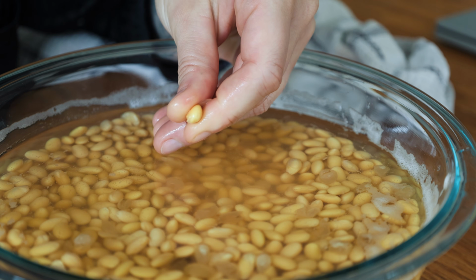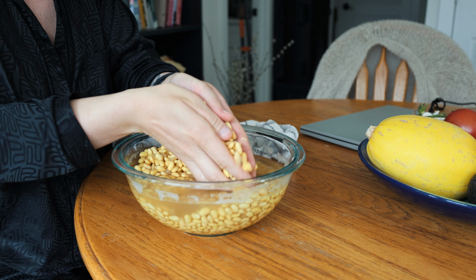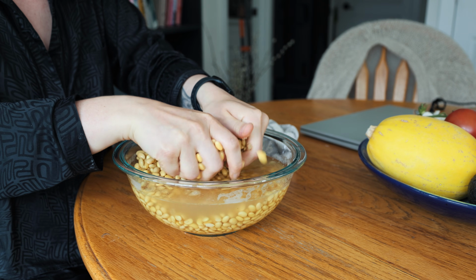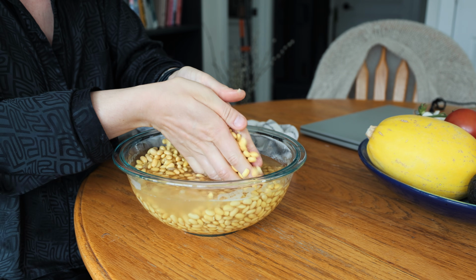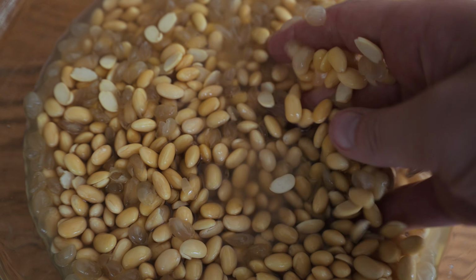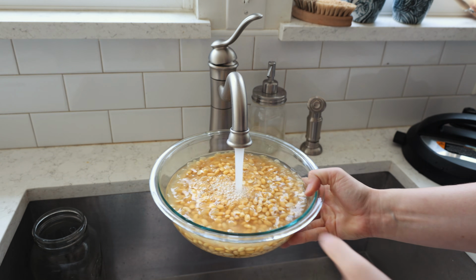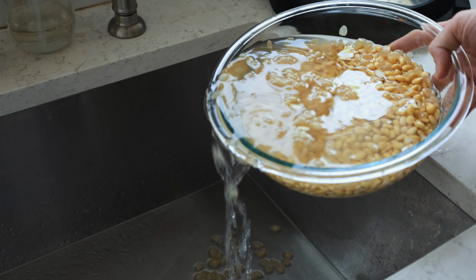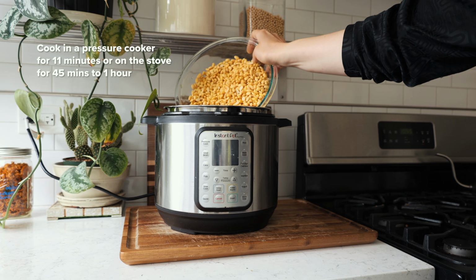To remove the skins, you pinch the beans, splitting them in half and sliding the skin off of them. This is quite slow, so you can pick up handfuls and rub them together. Keep doing this until you feel like most of the skins have been removed. The skins will float to the top of the bowl, so to separate them from the beans, I add more water to the bowl and let the water drain, taking the skins with them. Again, you don't have to be perfect, just try to remove as many as you can.